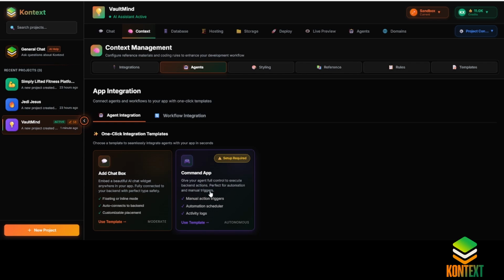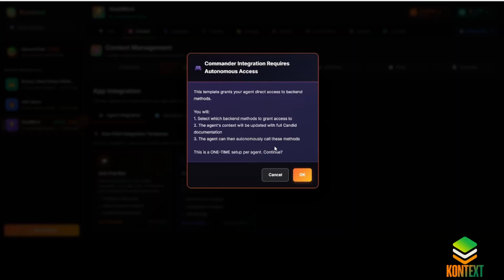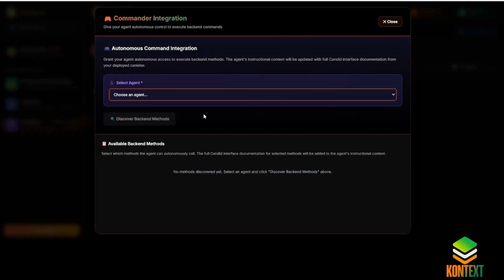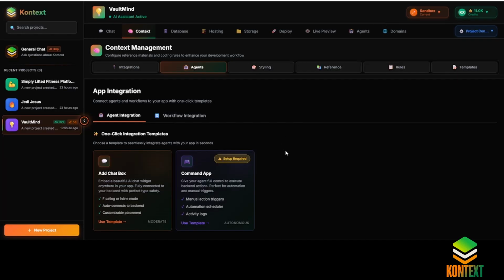This is a sweetheart of an addition, ladies and gentlemen. This is the command app. This is going to allow you to flat out connect an agent to your application that controls everything. You can have access to it directly, and you can have it communicating to you maybe through your Slack or your Telegram, whatever you like, and then you can communicate with your app.